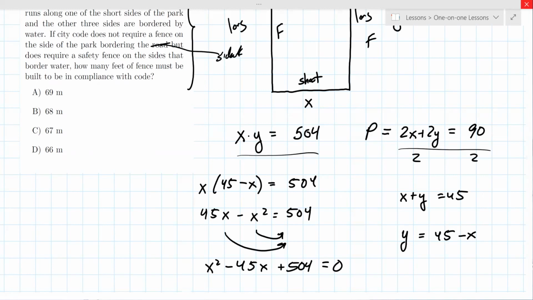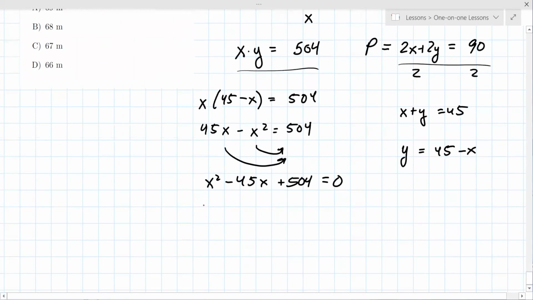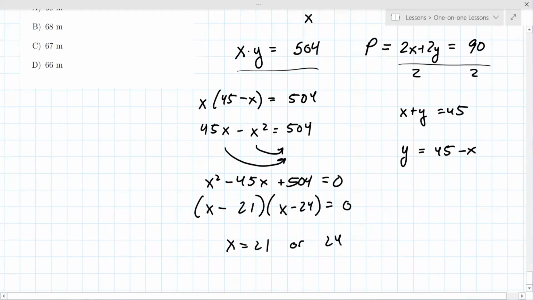Well, you have options here to solve. You could factor. Now the factoring is not that easy on this one. If you have nice factors, it makes the problem pretty straightforward. I'm just going to give you the factors because we're not emphasizing that, but you want to be really strong with your factoring. Or could you use the quadratic formula? Yeah, but without a calculator, that's a little much to expect. So x is either 21 or 24.